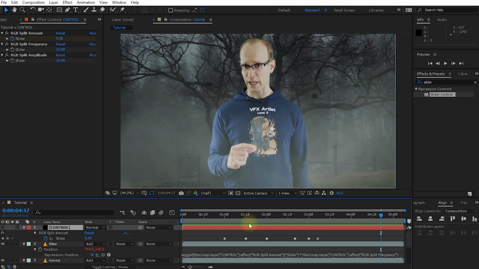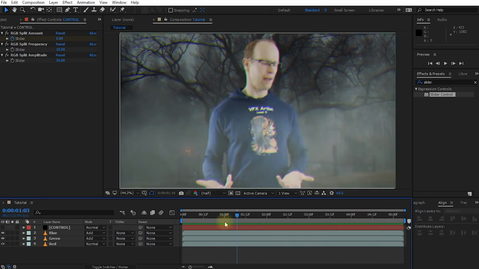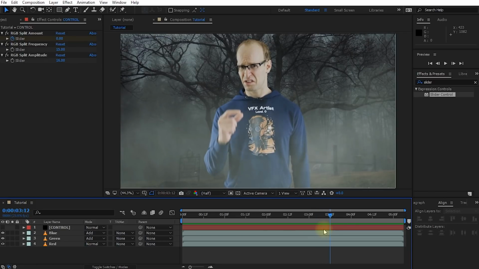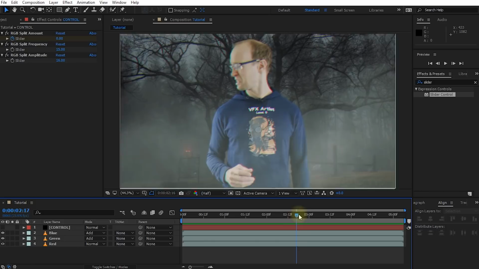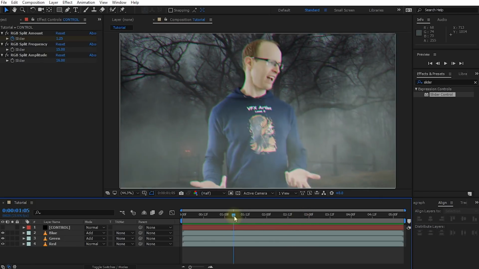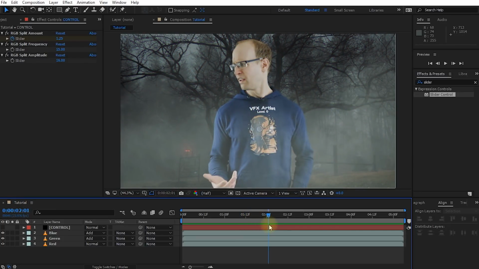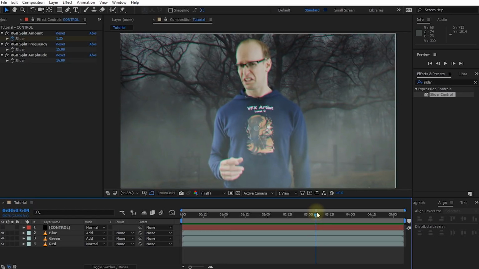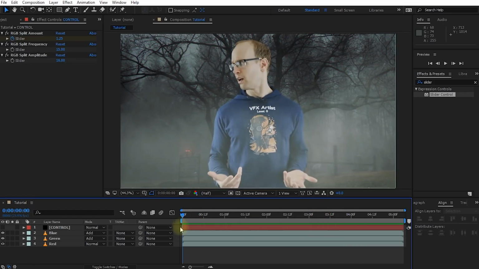Cool, so what now? Let's add some other digital glitch effects to our video. Let's just select all of our layers and press U to collapse them all. And what I want to do is add a pixelated distortion. I think I've seen it in Watch Dogs, where you get this pixelated image, like a blocky compression error that looks like bad compressed video, or you downloaded something off the internet and the file is just a little bit busted. It plays back, but it's blocky and weird. So let's add that effect next.